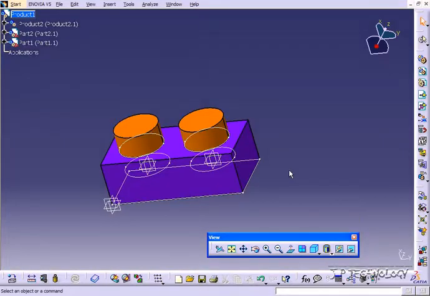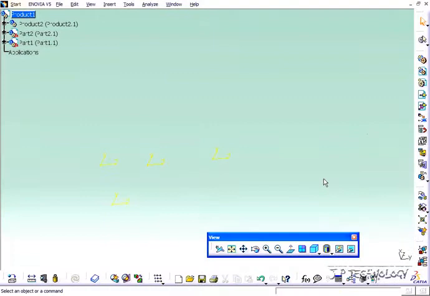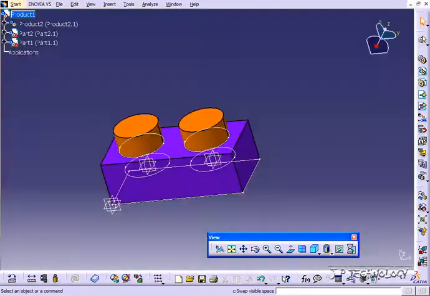Now, when you get into very complicated parts, especially when you're doing surfacing too, your invisible space is probably going to have more stuff in there than your visible space. When you swap your visible space, what's invisible is going to be larger than what's going to be in your visible space because it takes a lot of components and geometry to put together your part.